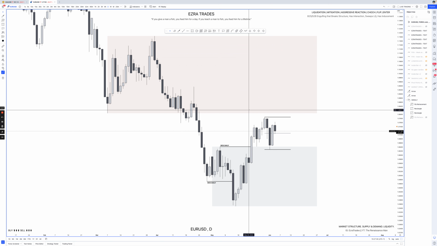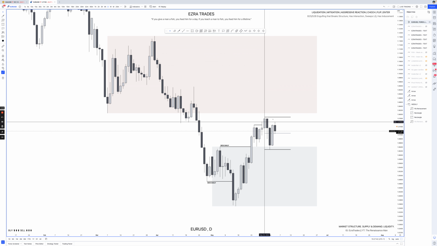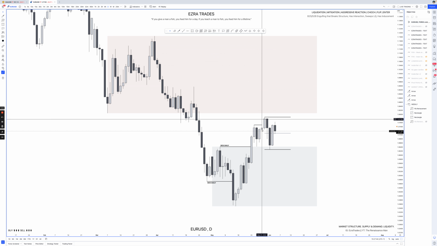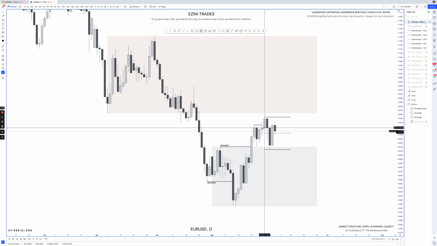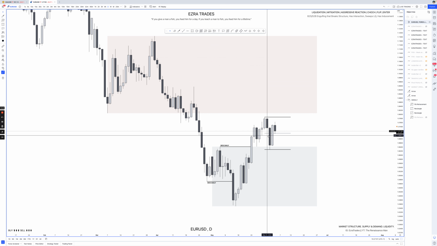We broke structure. If I look at this, I need to see a full body candle closure to consider it a break. We form this high, we pull back, we break with a wick, no body, right? We get a body closure up here, but in my mind, that's not something I'm considering. I want to see it like this. I want to see a high probability range like in my supply demand video, right? That's how I get the best quality POIs. So in my mind, this is not strong.